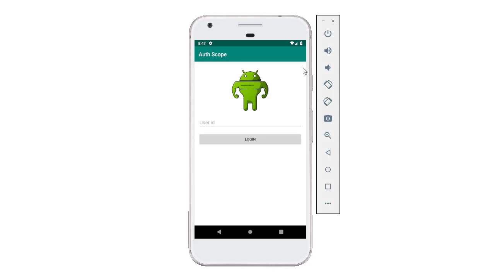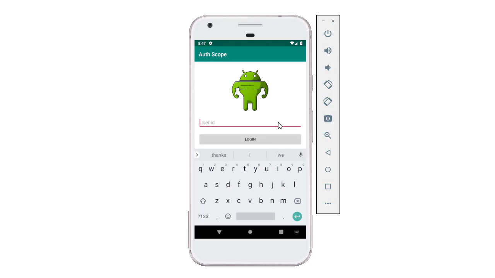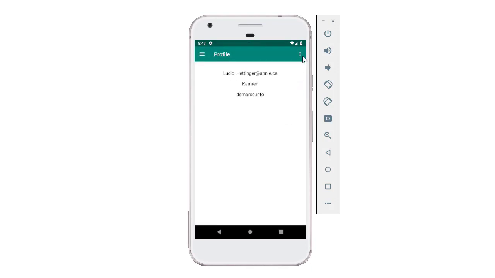In this video, I'm going to set up the toolbar for logging out. So just to give you a demonstration here, I'm going to log in, and this login icon up here with the menu, I can click that and then log out. That's what I'm going to be doing in this video.